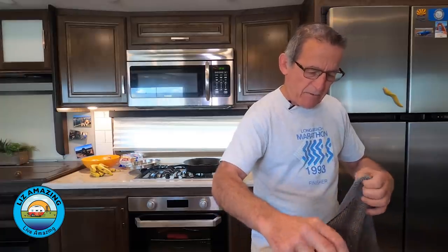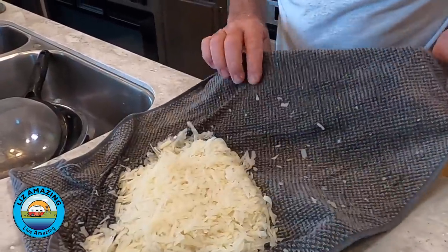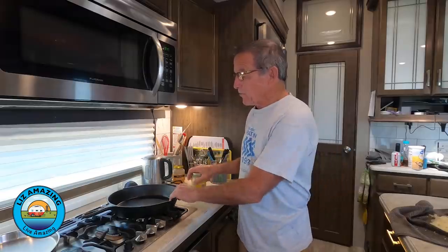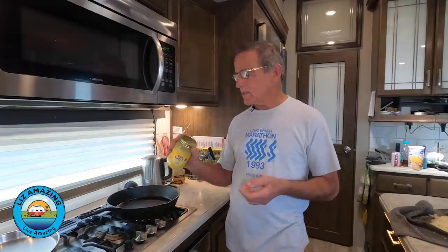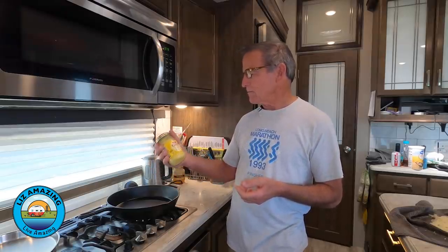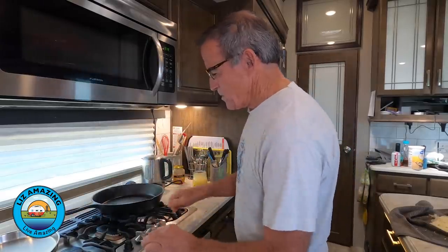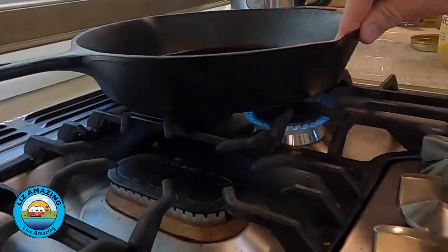I don't get obsessive about it, but get them dry. They are about ready to be put in a pan. I prefer cast iron — it's well seasoned as you can perhaps see here. You're also going to need some clarified butter, also known as ghee. You can make it yourself, I've done it that way. Aldi's has the best price I've found — this 13-ounce bottle is like $7. If you go to the supermarket, I've seen it for as high as $15 for a bottle this size.